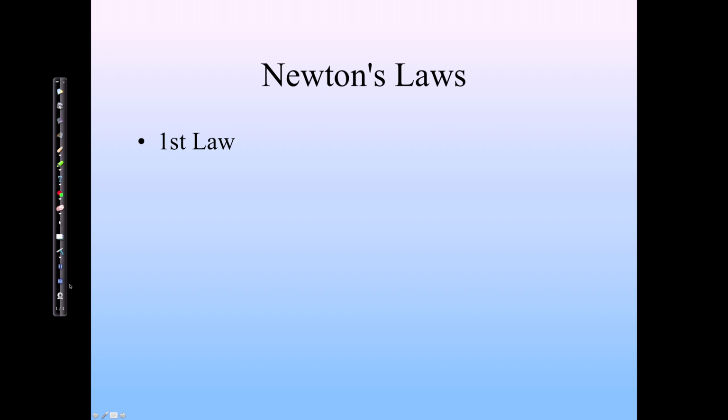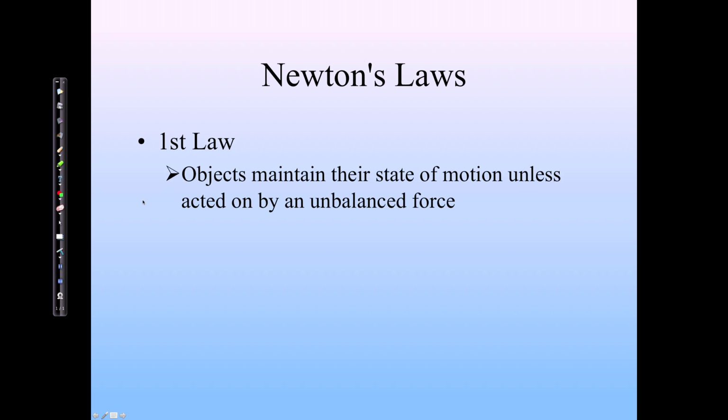And so to summarize, Newton's first law says that objects maintain their state of motion unless acted upon by an unbalanced force. It's that unbalanced that matters there. There are always forces acting on whatever object due to gravity, the normal force that supports an object when it sits on a horizontal surface, for instance. Friction is acting. It's the unbalanced force, it's the net force that's responsible for an object's change in state of motion.